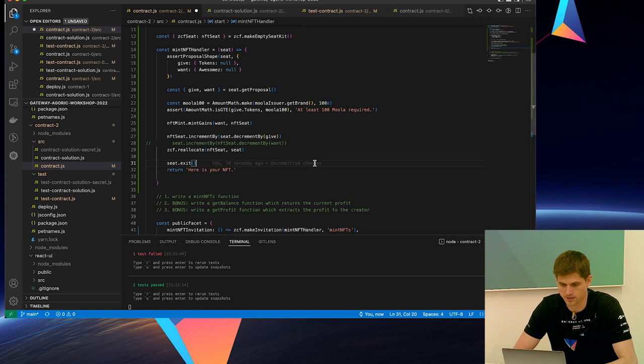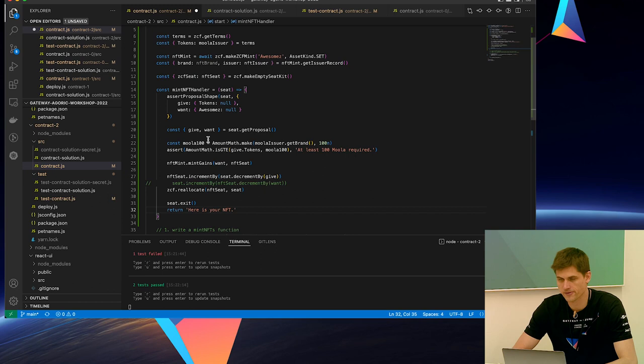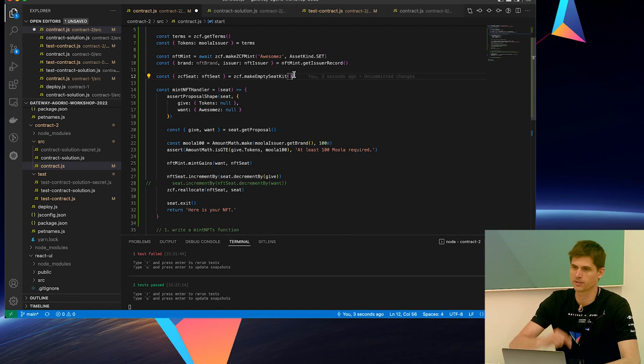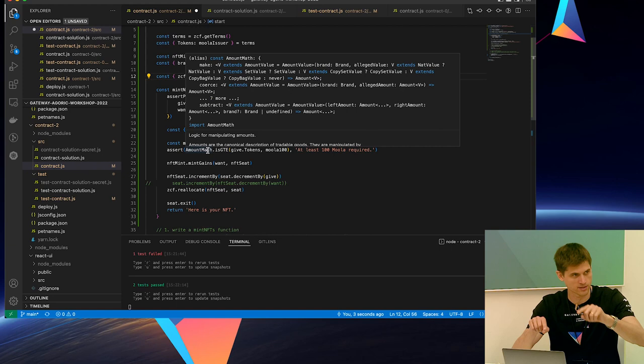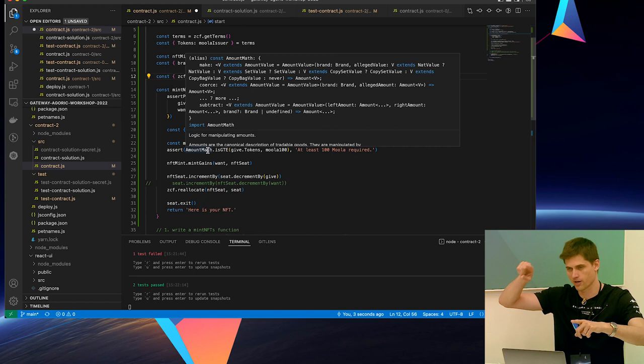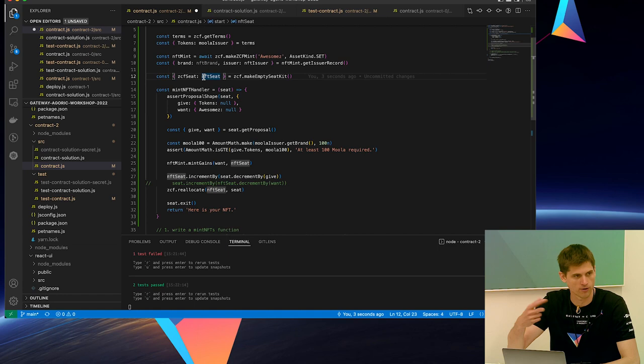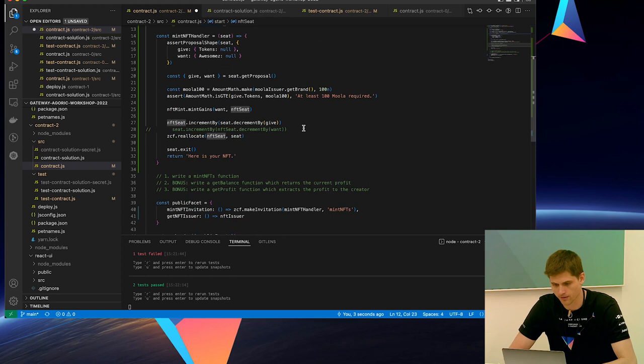And by the way, the ZCF seat survives multiple runs of the mint NFT handler, right? So the ZCF seat is built here. And if I mint multiple times, the reallocation keeps allocating the money into the ZCF seat. And every time an NFT is minted into the NFT seat that I have inside the contract, it's reallocated to whoever's talking to me, but their funds are moved into the NFT seat. So this is like a seed that's keeping track of how much money I got into here. I can later extract it. That's actually a bonus exercise that you guys can ask about later if you're interested in the reward.